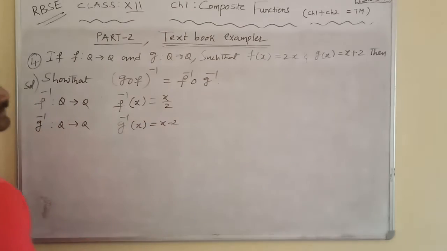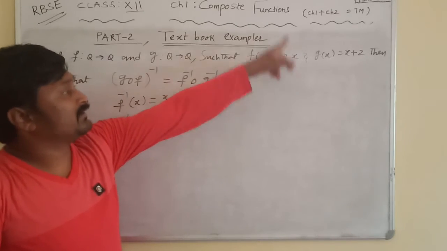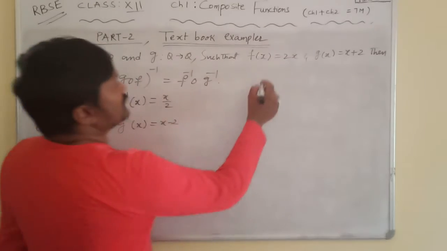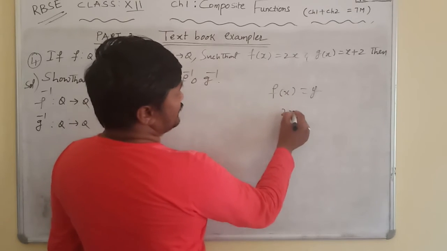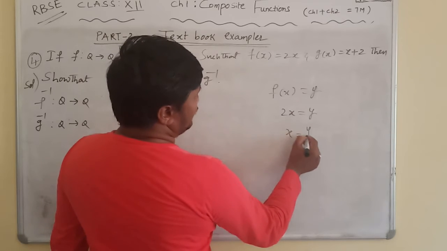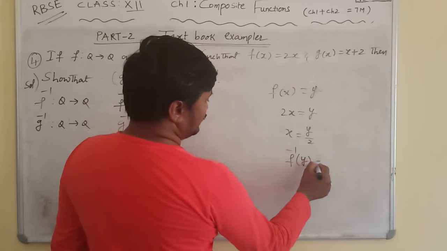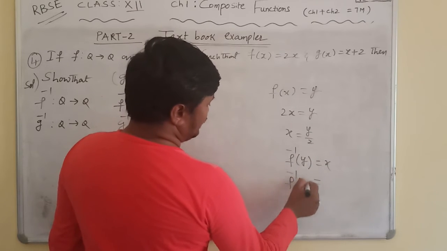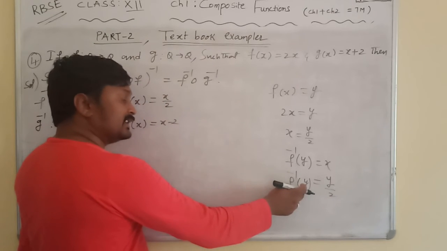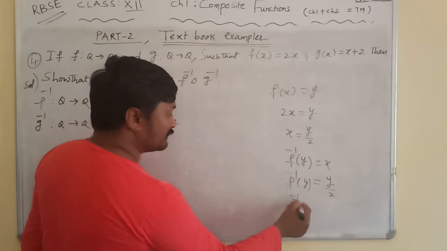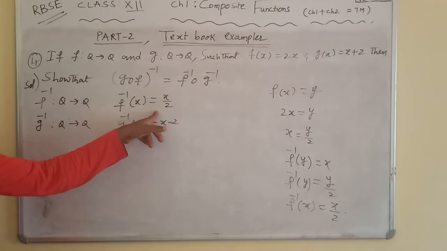You may ask, sir, how is it? So we can write f of x is equal to y is equal to 2x, and 2 here is multiplying, so going to that side it becomes division, y upon 2. That is, 2x is equal to y, x is equal to y upon 2. So then you already know that f inverse of y is equal to x. So f inverse of y is equal to, what is x here? y upon 2. Now just in the y place replace with x, so that f inverse of x is equal to x upon 2. In this way you get f inverse of x is equal to x upon 2.